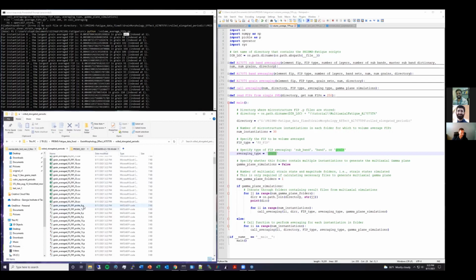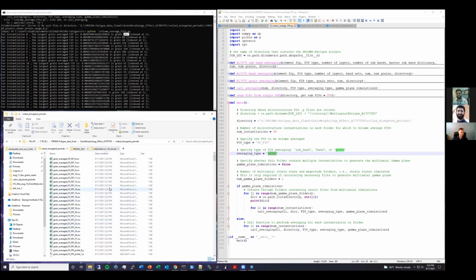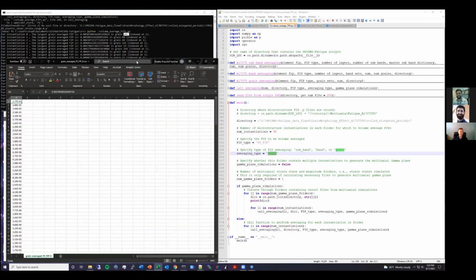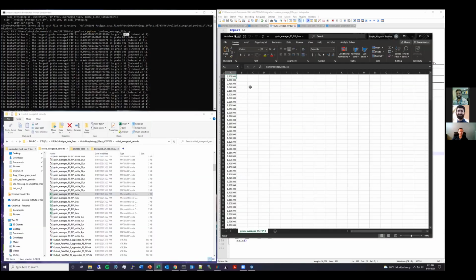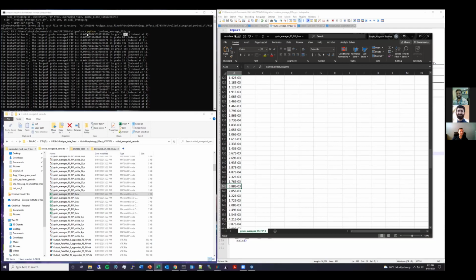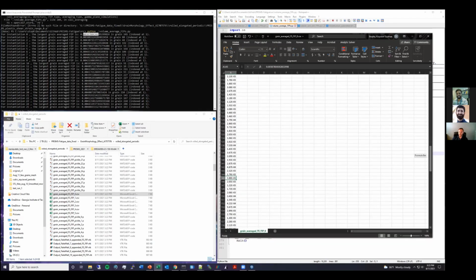It also produces a series of .p files and CSV files. So let's look at the CSV file first. And this basically gives you the value of the grain averaged FIP. And we saw here that the largest FIP was in grain 145. So if we go to row 145, this should in fact be 0.00387, which is the value that was reported here. So this is really nice because it tells you right off the bat where your highest FIPs are.